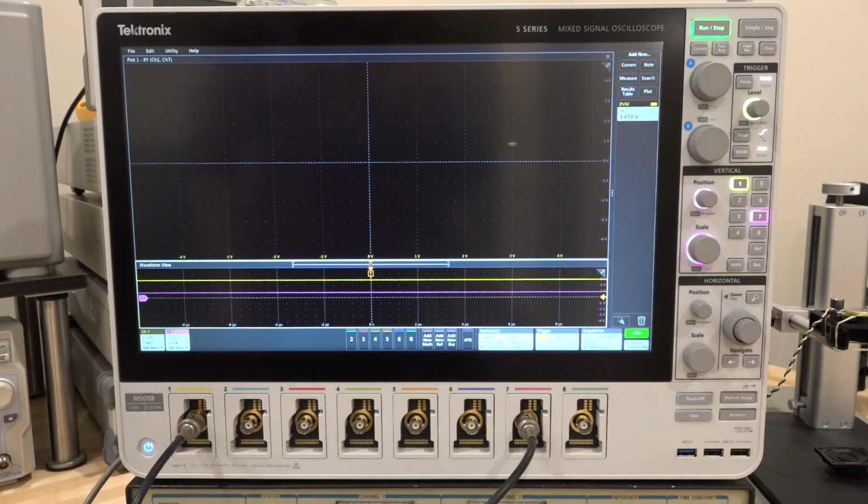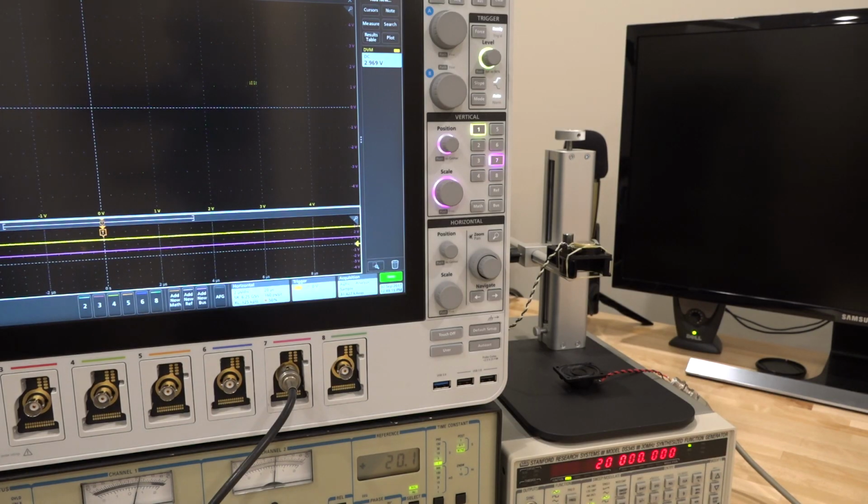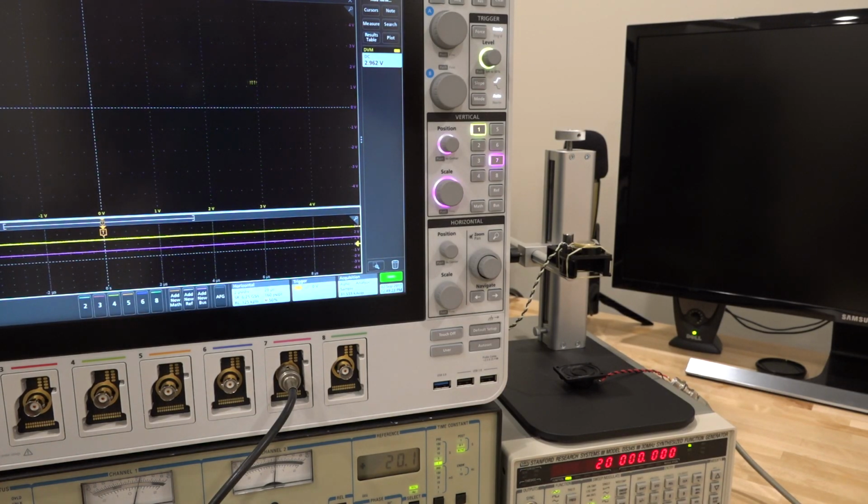Now, how do I know I'm even measuring the sound that's actually there? How do I know this is not just gibberish? Well, let's take a look and see if that's the case. What is an easy way to do it? Well, let's block the sound. How can I block it? Well, I'm going to use something heavy, and I think the heaviest thing that I have around here right now is my phone. So this is a pretty dense piece of metal and glass, so I should be able to block the sound fairly well. So I'm going to move it between the 2 points.